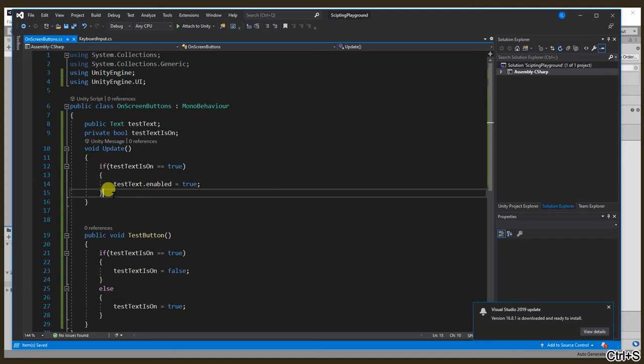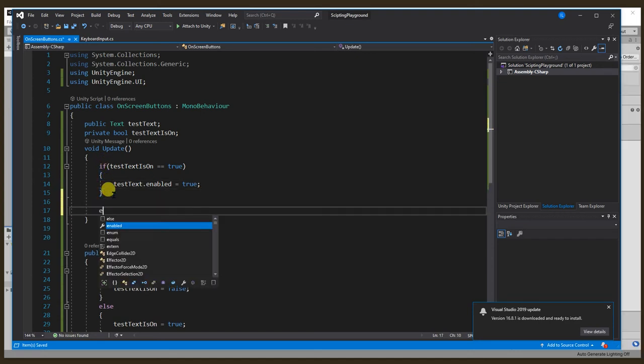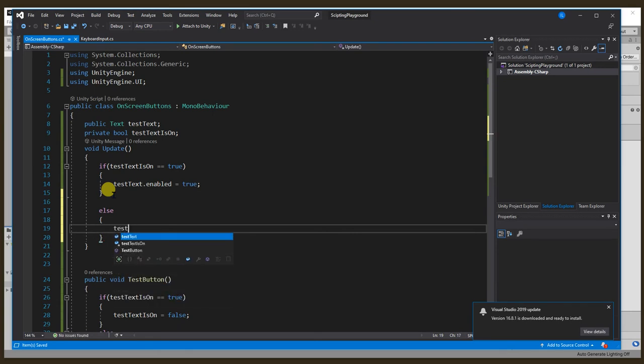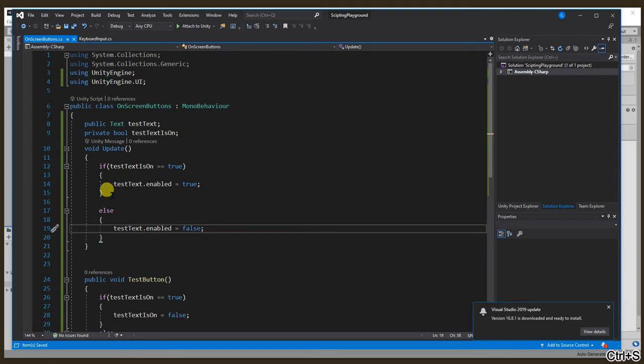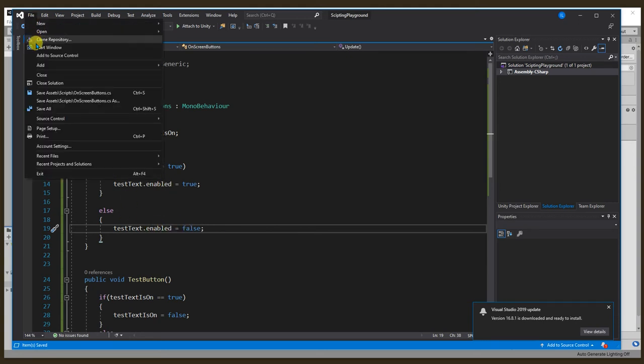That means we want to see it. Else test text dot enabled equals false. So now when we press a button and it turns it off, we want it to be turned off. So let's save this file, save assets, and so on.